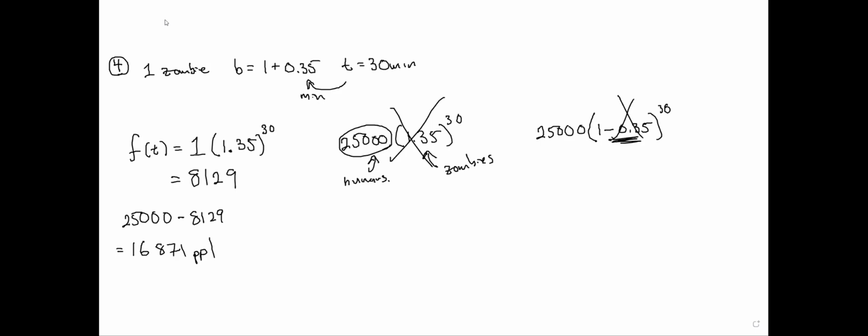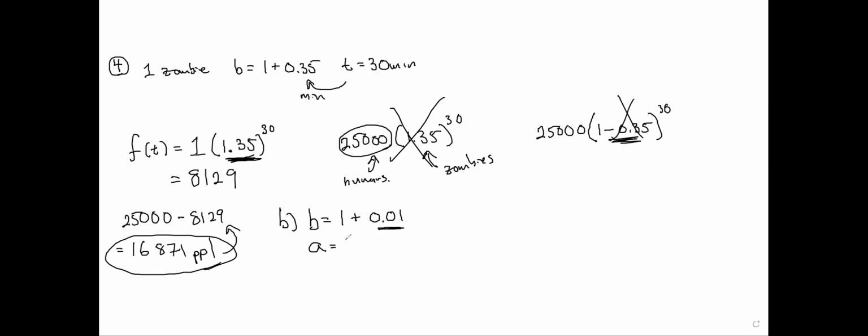I got another question asking to do part B. That's totally cool. All right. So now we're working into a different scenario. So this amount of people start to see the amount of zombies, and they're like, oh, we gotta hide. So the growth rate is not 35% anymore. Take a look at the question. It says the growth rate drops to 1%. So now the growth rate is this. How many zombies are we starting with if this is the growth rate of the zombies?